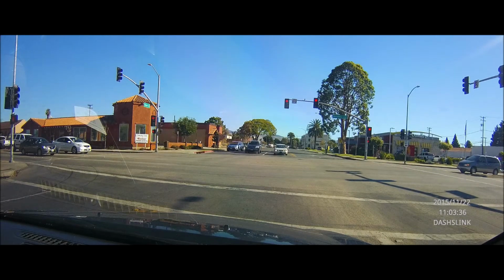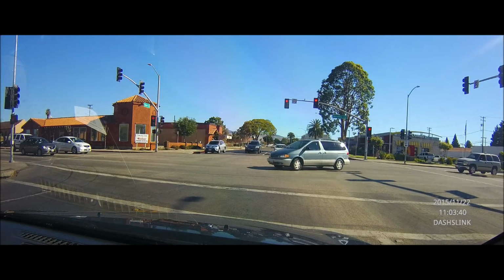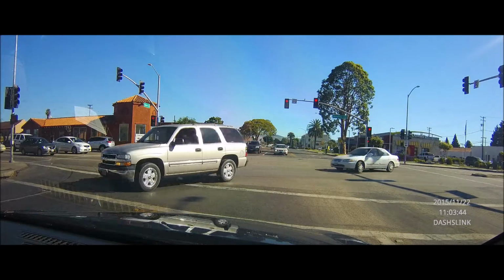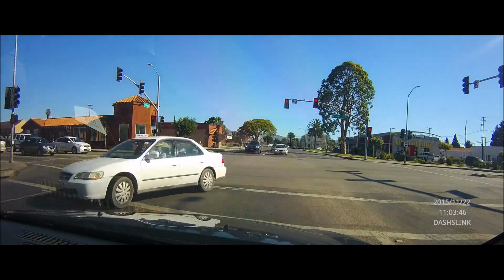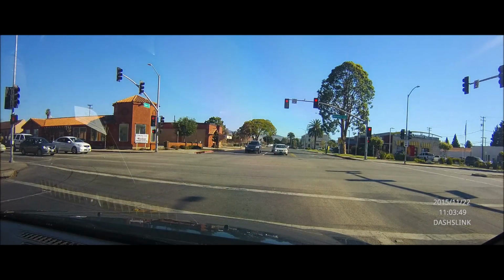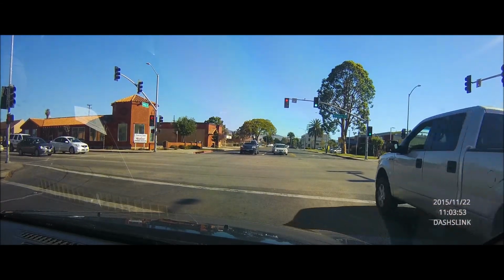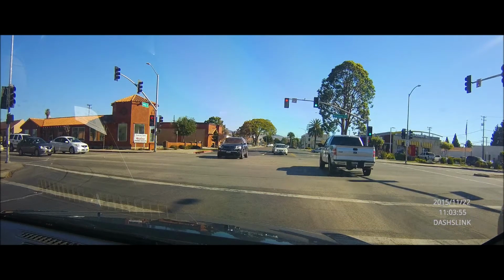It records very good, has a nice recording. You guys can see the trees and the grass. They have a nice bright green. The color is very vibrant. Also the signs are legible. You can see the signs here. If you get close to a car, you'll be able to see their license plate number. That's a plus.